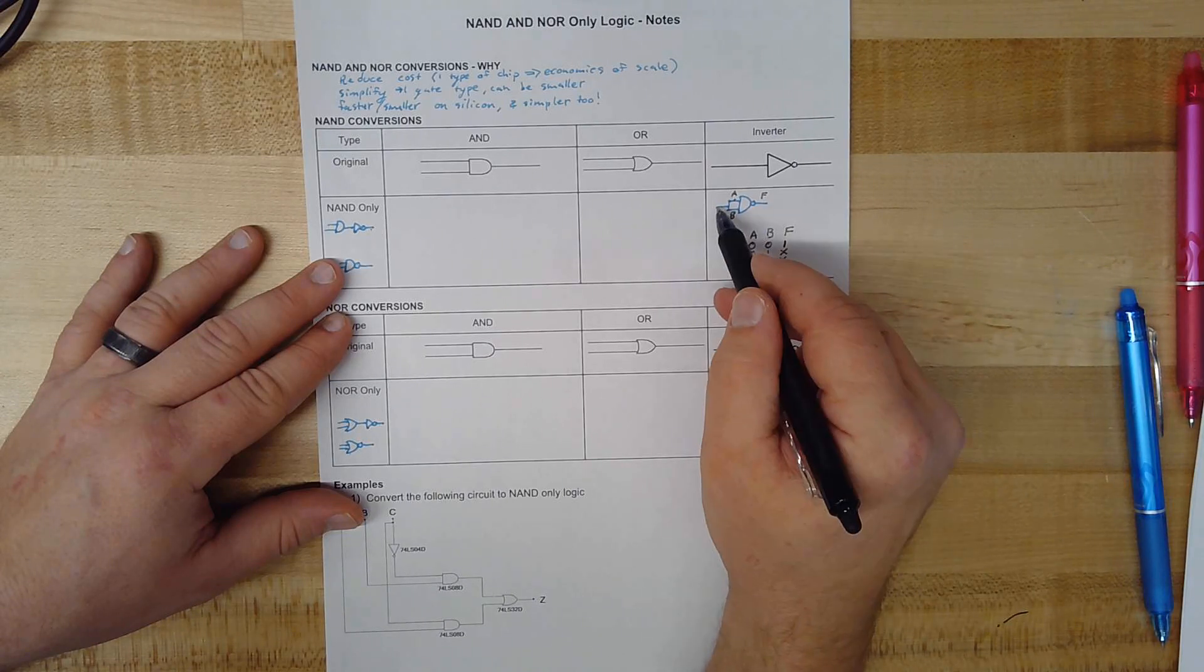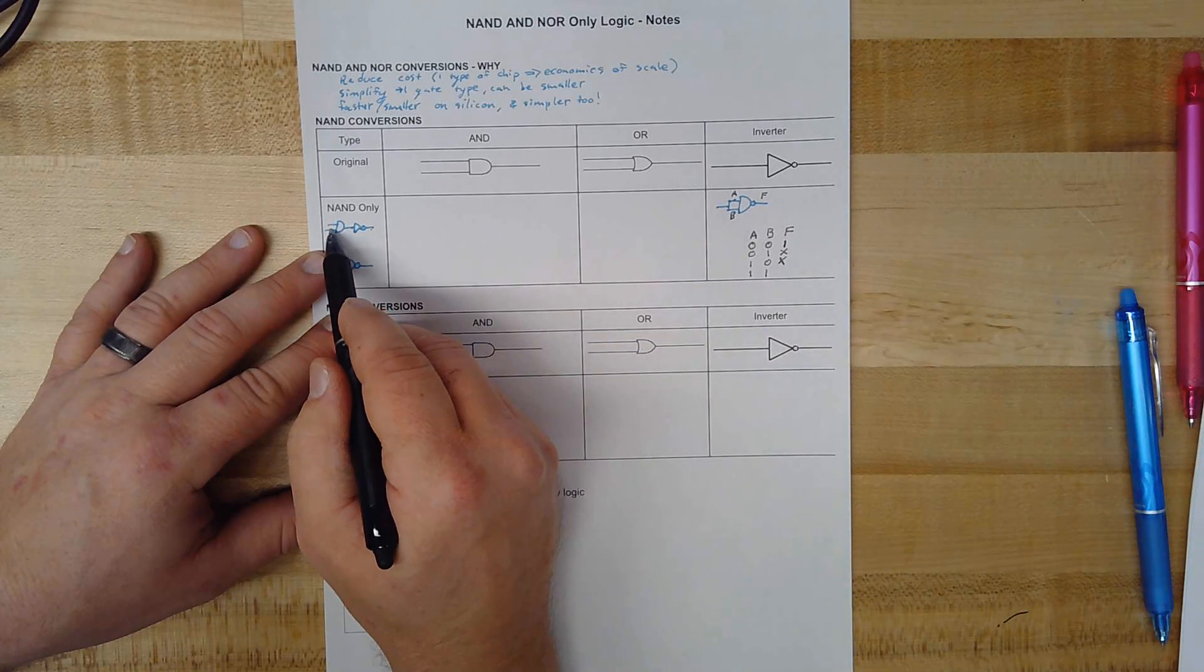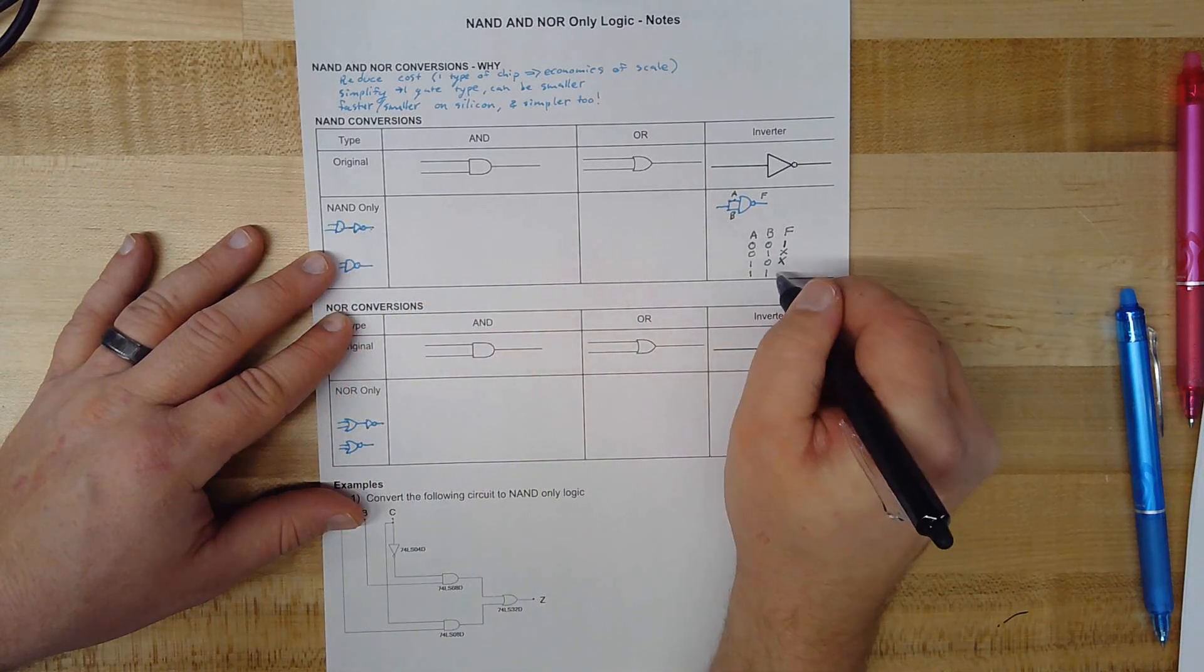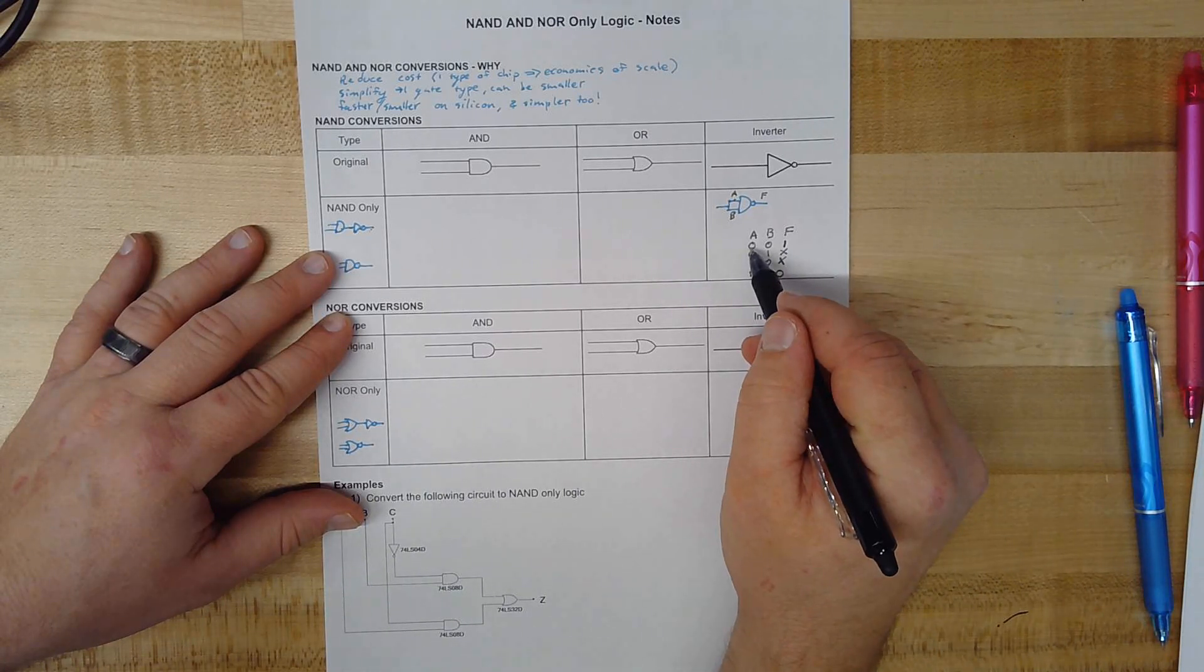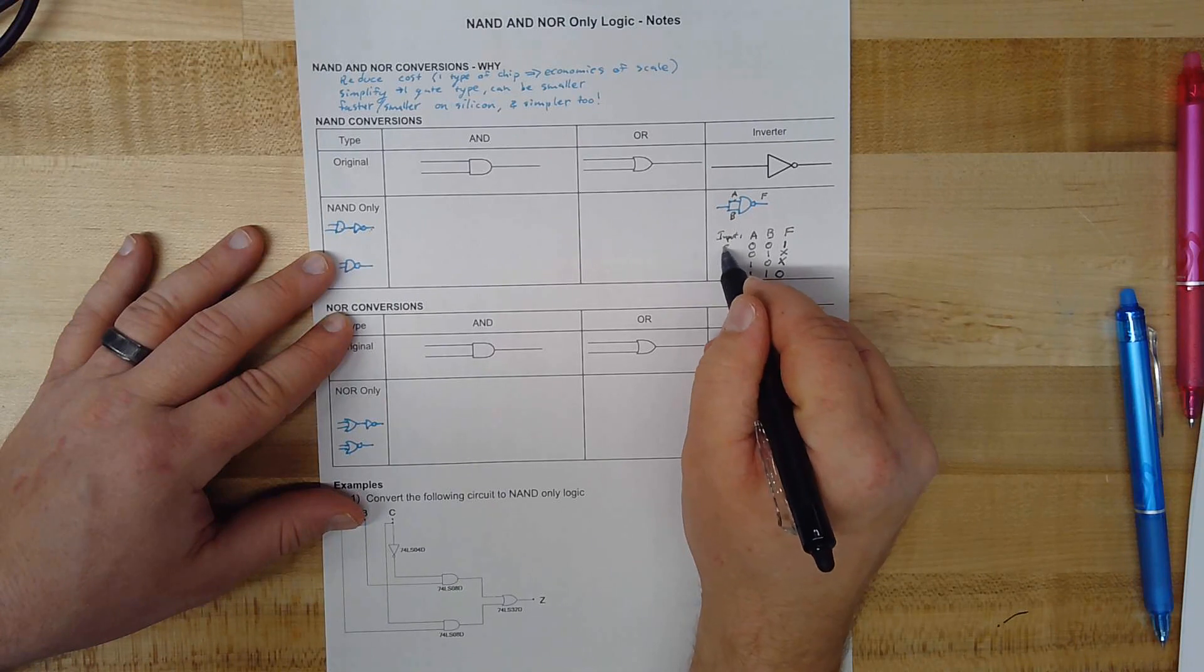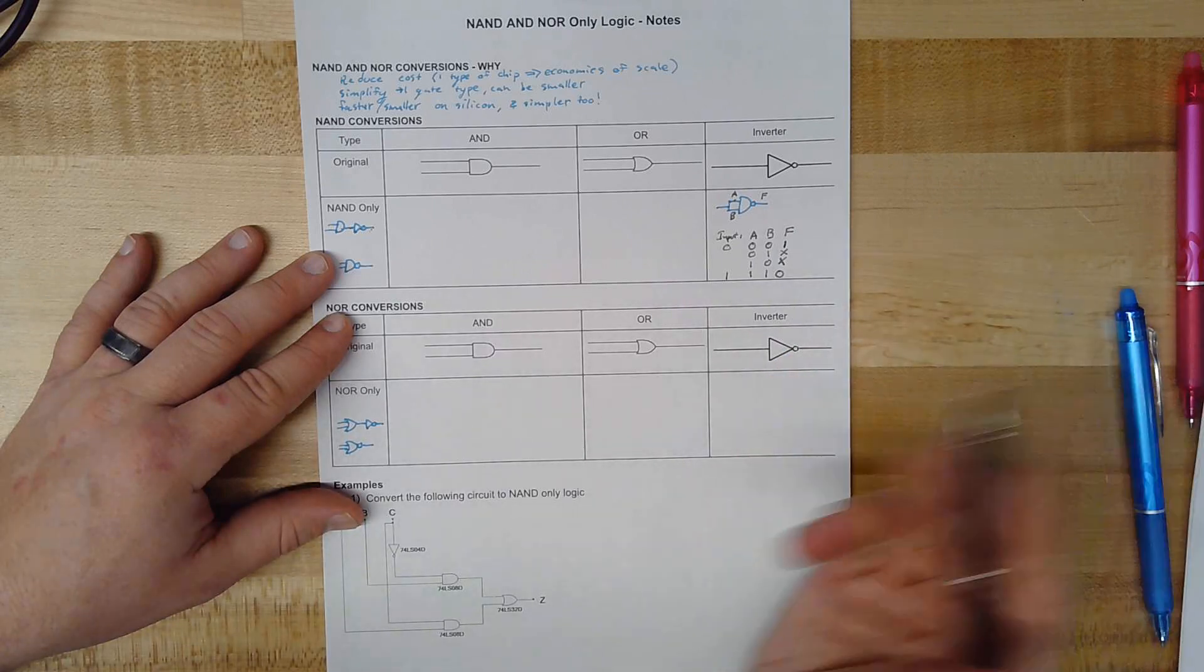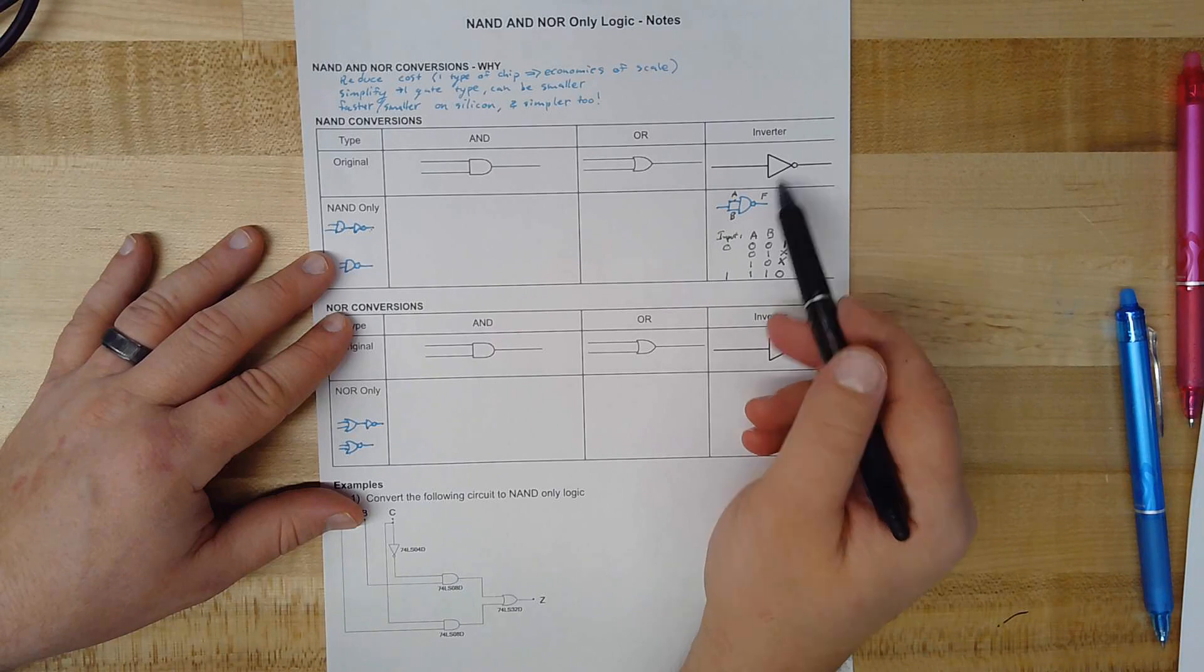We'll never have these two inputs not matching because we've directly connected the two inputs together. Now, in this last case, we can see if we fed a 1 in here, that 1 would become A and it would also become B. So, that would be a 1 and 1 on our AND gate. 1 and 1 gives us a 1 at the output with an AND gate. Through the inverter, that gives us a 0. What we can see here is that when we take our input of a 0, the output is a 1. When our input is a 1, the output is a 0. This turns our NAND gate into an inverter when we wire it this way.